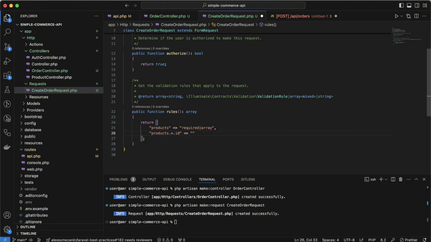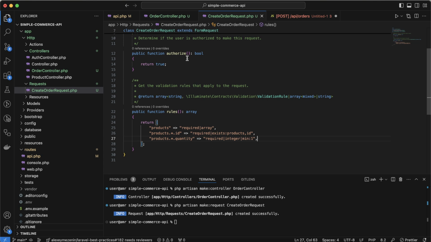The id should be required as well, and it exists in products, and check for the id column. And also we should have products.*.quantity. All right, this should be required as well, and it should be integer. It should have a minimum of 1.